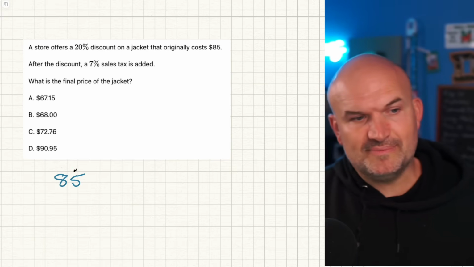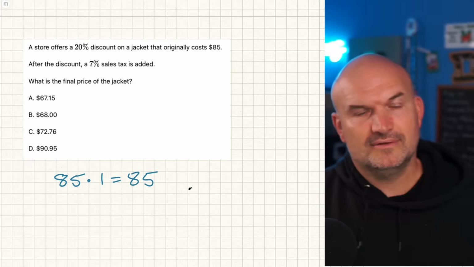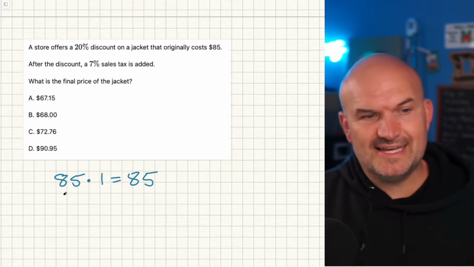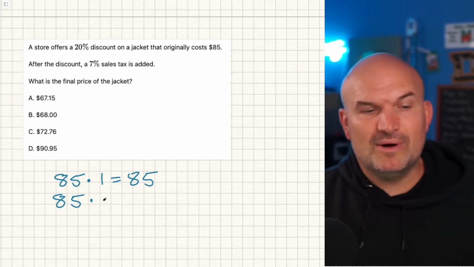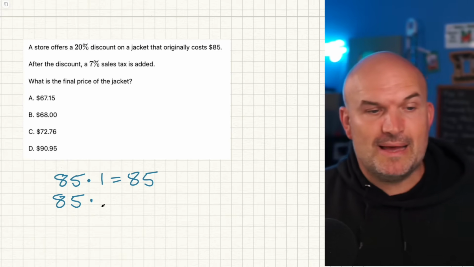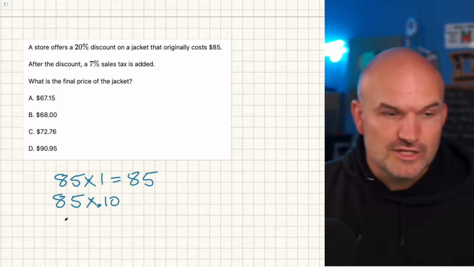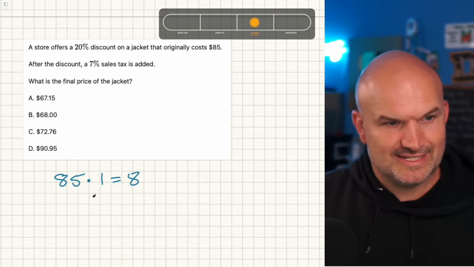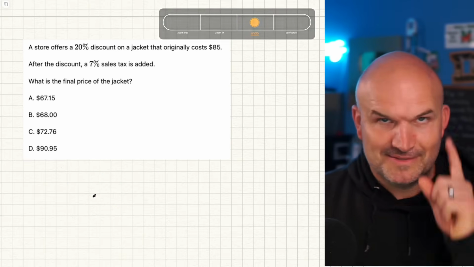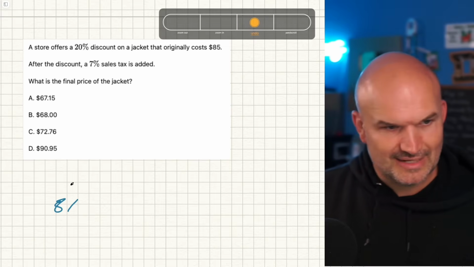All right. So if something costs $85 and I multiplied that by 1, that's just worth $85. However, if I said like, let's multiply this 85 times 10%, or I want to take 10% off, what would you do? You'd multiply by 0.10. Let's use an X actually. Okay. So for the multiplying. So what is 85? Actually, no, never mind. Hold on. Let me do this the other way. Sorry. I have an idea what I want to teach here. I'm telling you, there's a method to my madness.